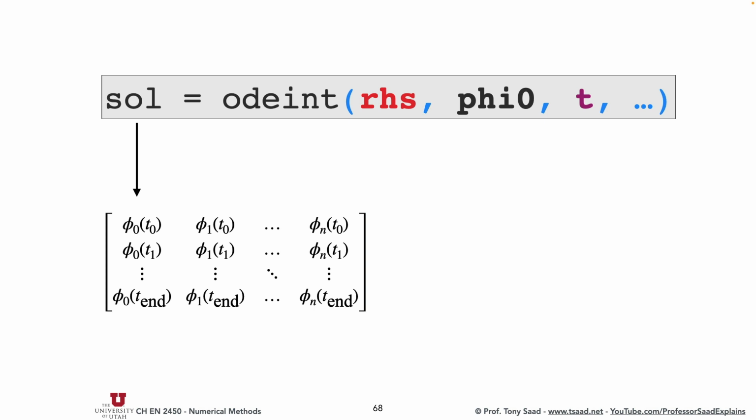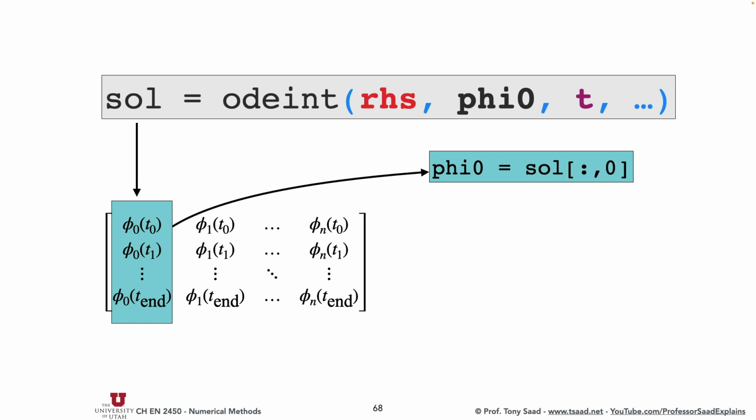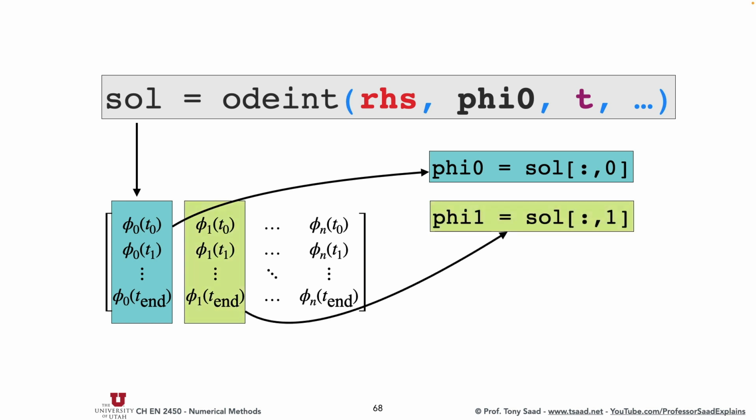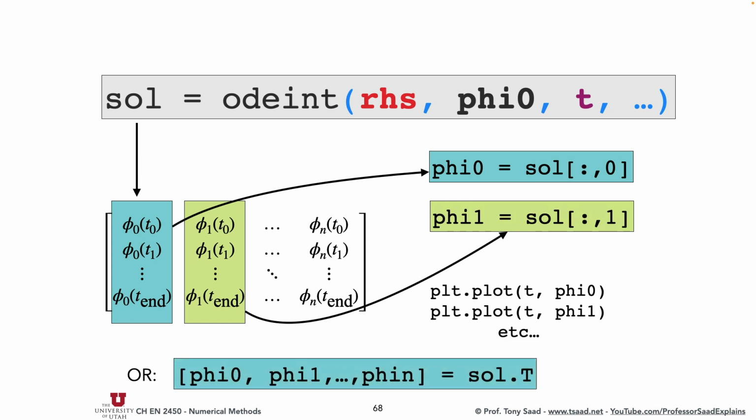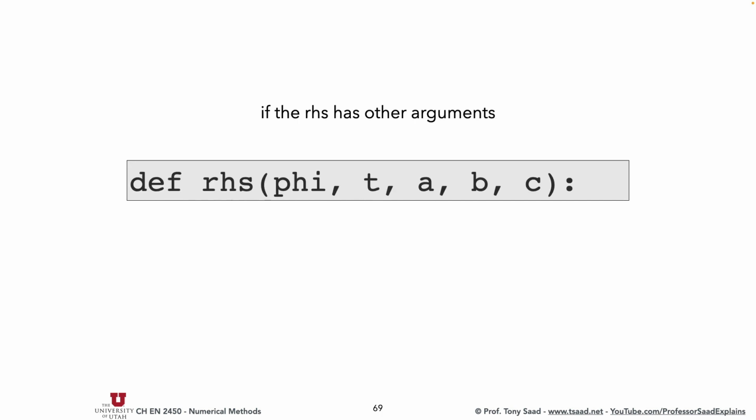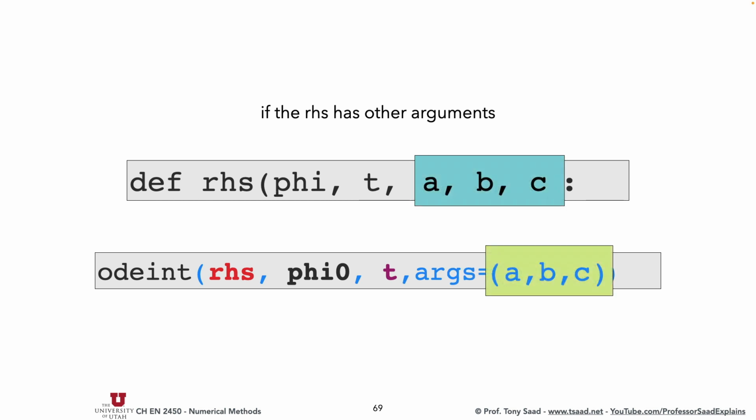So to plot it, you would need to grab this one and plot that one. The way you do this is you do this slicing, and that's kind of the jujitsu I was going to talk about. You take sol, you grab all of the rows at column 0. For this one, you grab all of the rows at column 1, and so on. Same thing for that second one, because you want to plot it. Versus, do you have a question? Okay. And then you do the plotting. And again, if the right-hand side has other arguments, you do the same thing. You pass all of these arguments.